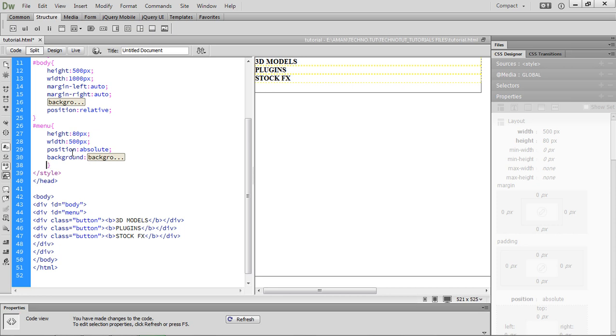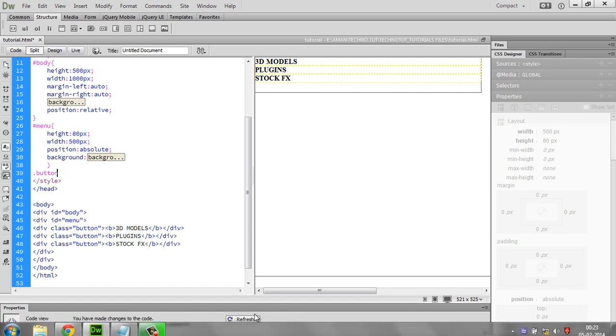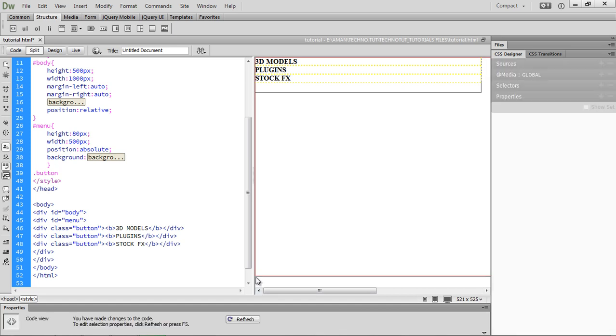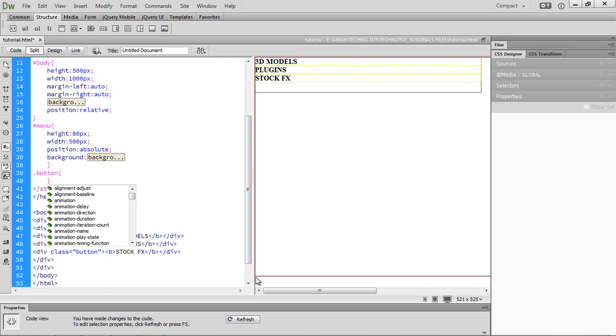Now put enter and just write dot buttons. If this tutorial goes really long, sorry for that, I can't do anything about it, it can go much longer. So now we have the button stacks within this layout. We are doing perfect, guys.